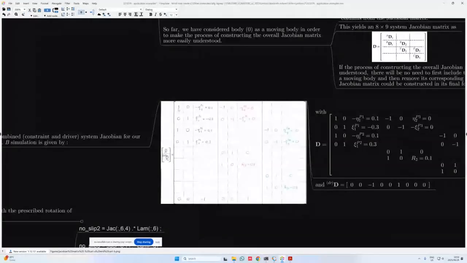forces that are constructed, remember that a revolute joint, the first revolute joint that I have is between bodies 1 and 2. So I go to body 1's block and body 2's block, and I populate their Jacobian values over here. What you'll notice, however, is that in the first row, I have an X value which is non-zero, the Y value is 0, and then the Z value is some rotational component that I'm not really considering when I consider the reaction forces. But then the second row, I have a 0 in X, but a 1 in Y.